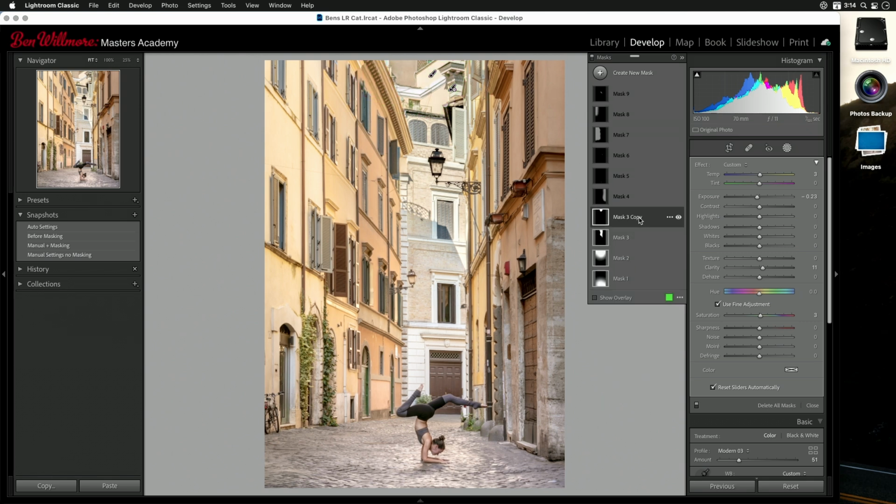So with that area isolated, all I did was bring the exposure down a very small amount to bring the littlest bit of additional detail into that spot. I also brought up clarity a little bit to pull a little bit of the detail out, and I increased saturation just a little. And I also made it the tiniest bit more yellow. And if you want to see the before and after, I'll click on this eyeball. There's before. You can see it's just a little bit too light to my eye, whereas afterwards is just right.